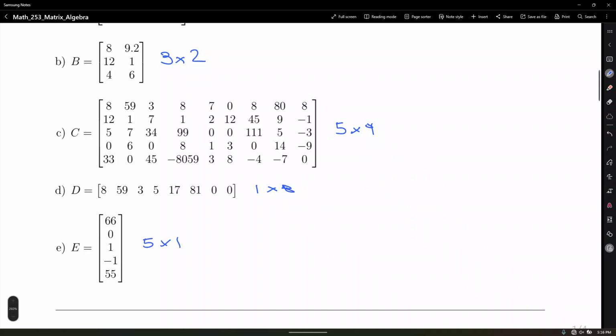Well, actually, the last two are usually called row vectors and column vectors, respectively, because we have only 1 row or only 1 column. Actually, matrices can also be thought of as arrays of vectors. For instance, here, matrix C actually has 9 column vectors and 5 row vectors, depending on how we want to see this. All right. Okay. So what are the operations we do with these matrices?